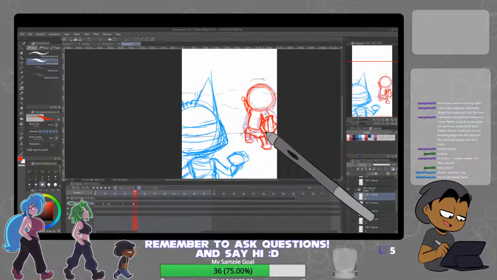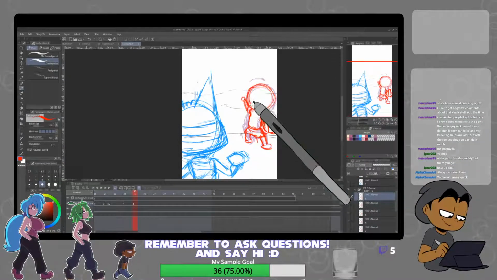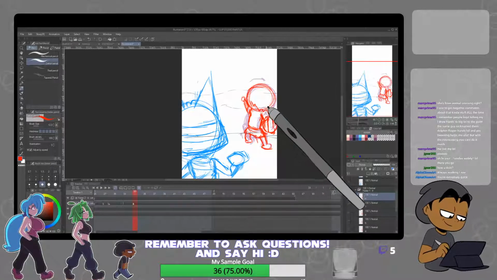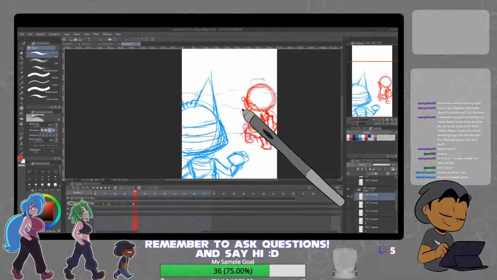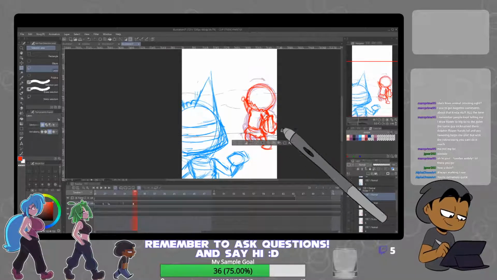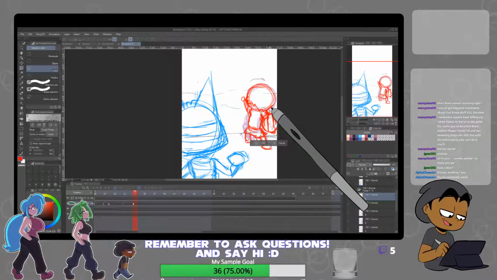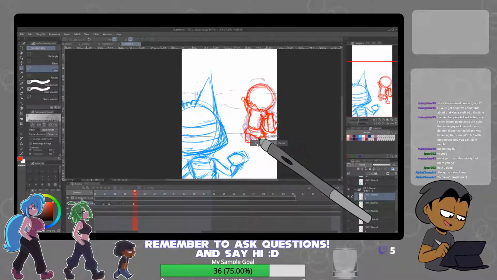About to launch the shiznak out of that phone. There we go. Okay. This... No. And actually, I'm going to increase the size of that for comic effect.